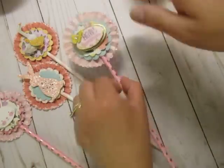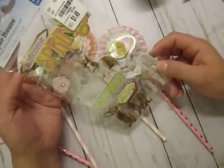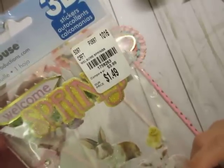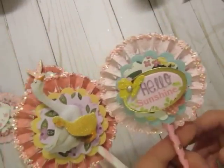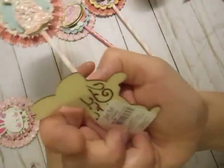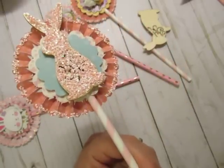I did that to all of them, just layered different things with different papers. These two have dimensional stickers that I've had since last year — I think they were gifted to me, but this is my second pack. I found them at Tuesday Morning. And then for the last one, I was gifted a couple of wooden bunny shapes. I used the same glitter and glossy accents and decided to just glitter it up — it almost looks like one of those marshmallow bunnies.